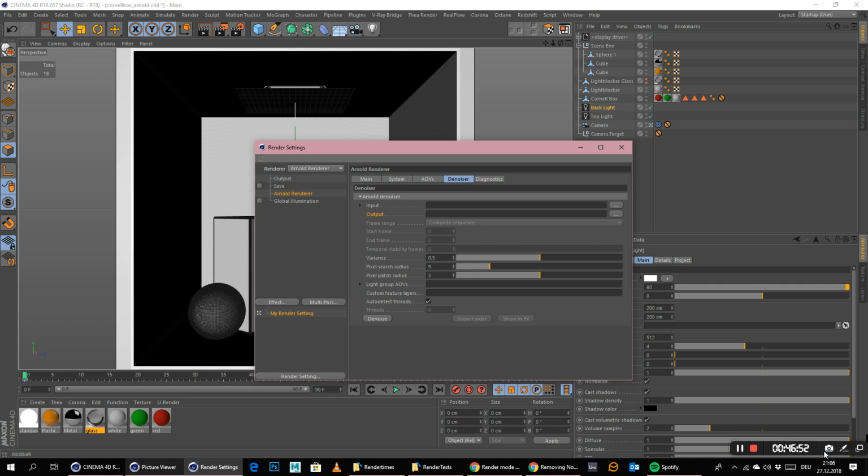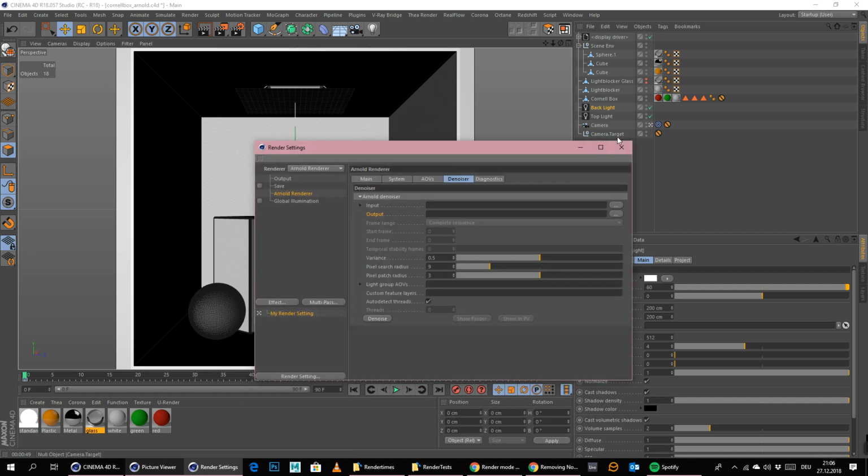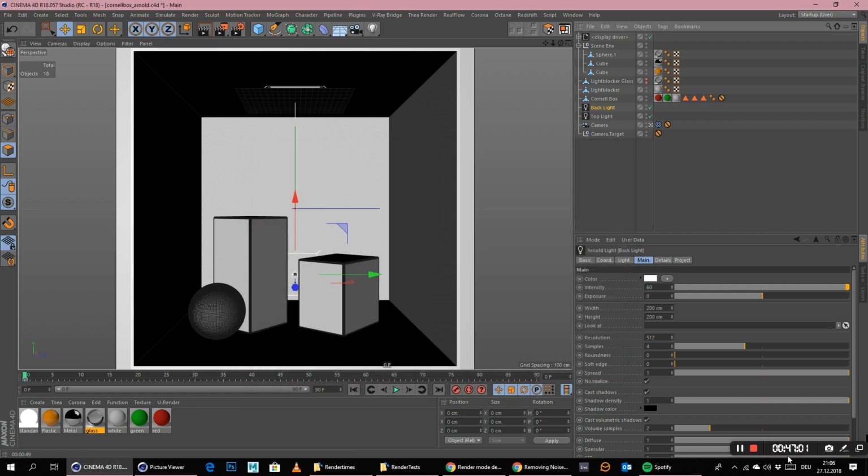I think Arnold is just simply a really slow engine. It is a slow engine because it's CPU based and unbiased, which is always kind of a bad combination. But Arnold was built for completely different things, not for fast rendering, not for the normal freelancer in the normal case, more for bigger companies and stuff like that that have a lot of render power, a lot of CPU power actually.